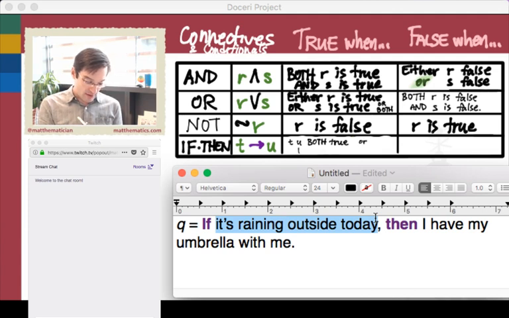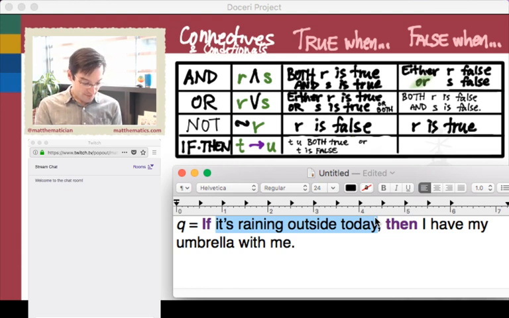Or T is false. In the cases where T is false, when it's not raining outside, we agree together that this conditional statement is true. It seems a little weird, but again, from the logical perspective, it makes sense because those days cannot falsify this statement. They therefore must be evidence that the statement is true.